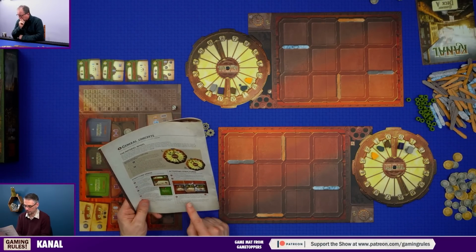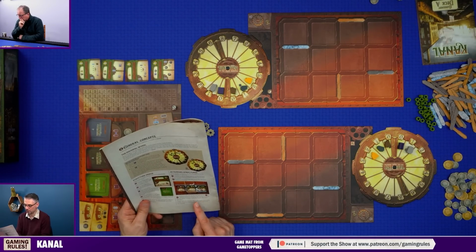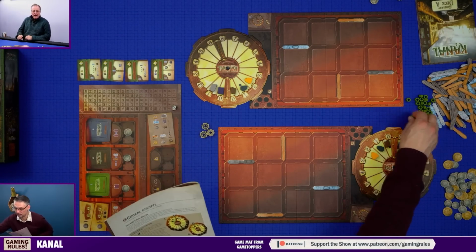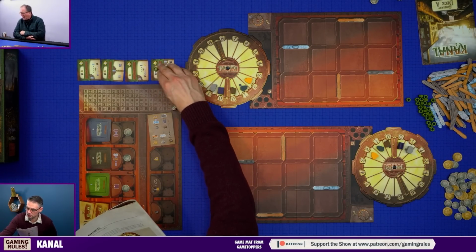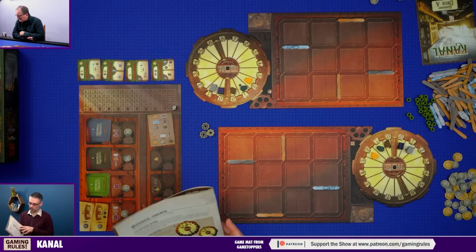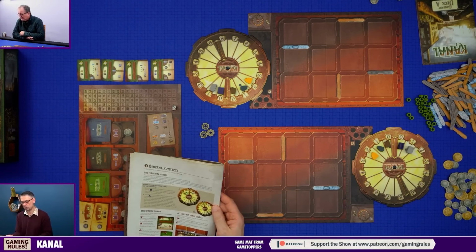To help you track the activations, remove an activation token after each activation. Okay, so we haven't got to this yet, but it looks like when you build it, you stick that on. Put two things there because you don't need the build cost anymore. That makes sense. Right. Okay, that's the general concepts.